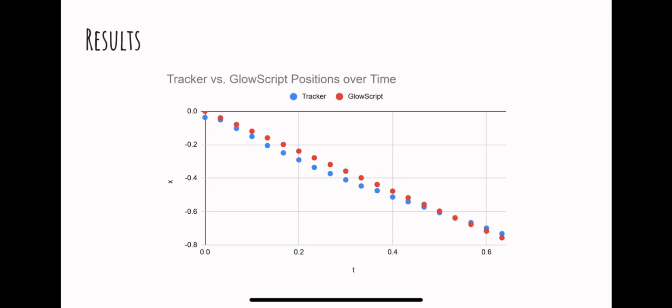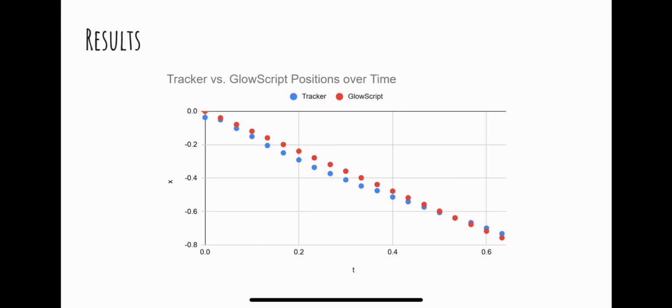When I graphed the position versus time, it's nearly a straight line, which means that the marker's velocity was pretty constant. The GlowScript model also produced a straight line motion, which matched the experimental data closely. There can be small differences that cause the line not to be perfectly straight, like outside forces such as friction or air resistance, or even just measurement error.